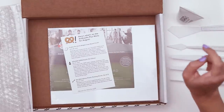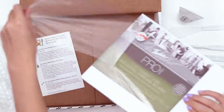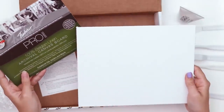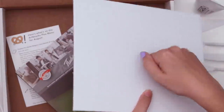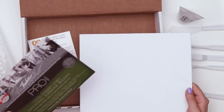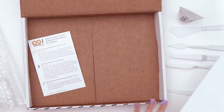These are Arts Next Plus. This canvas is also Arts Next Plus. So this is the 100% Belgian linen archival canvas board. You can tell it's a board because it sounds like one. Suitable for oils, acrylics, and alkyds. Alkyds? Those were the items that were exclusive to the Arts Next Plus.